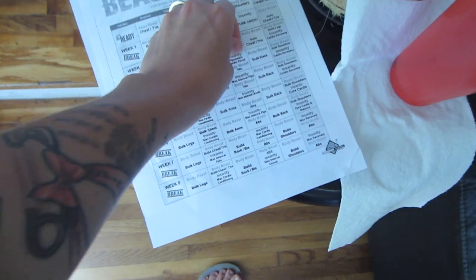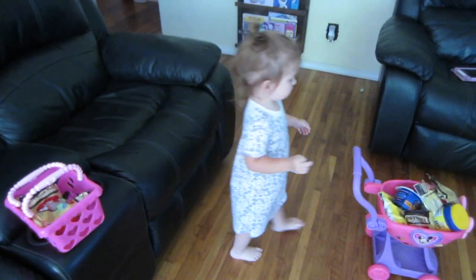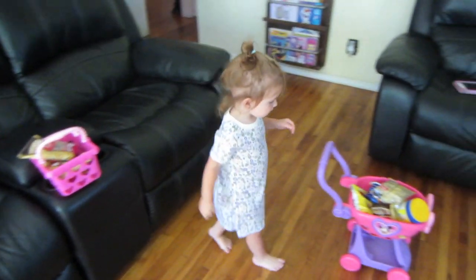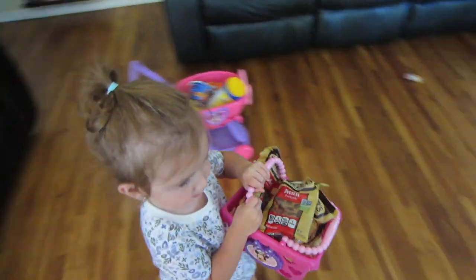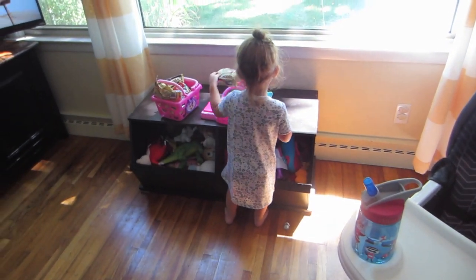As I was printing out my new Body Beast Insanity calendar, I heard all this ruffling and shuffling in the pantry. I come out and Hattie literally has gone shopping in the pantry. How much did that cost? Lots of monies, huh? Are we going shopping? Oh my gosh, you're so cute! I guess this should more be called The Hattie and Penny Show — not the Hustle House — because this is all life right now: Hattie, Hattie and Mommy working out, and Mommy cooking, and talking to the dog.